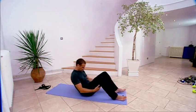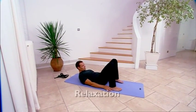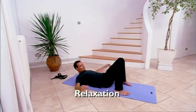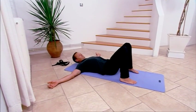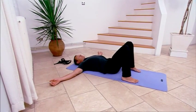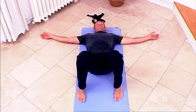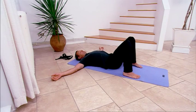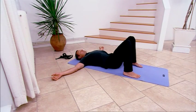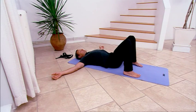So into your relaxation. Lay on the mat with the knees bent, releasing the lower back, so feet hip distance apart. You can slightly turn the heels out, toes in towards each other, to help you support the knees. Arms out to the side, palms up towards the ceiling. Chin tucks in, and the back of the neck lengthens. Inhaling and exhaling.